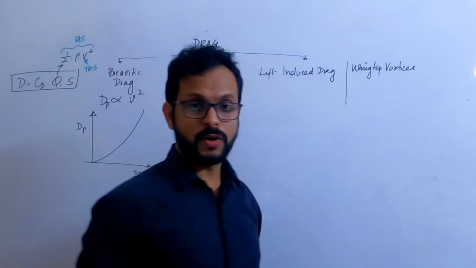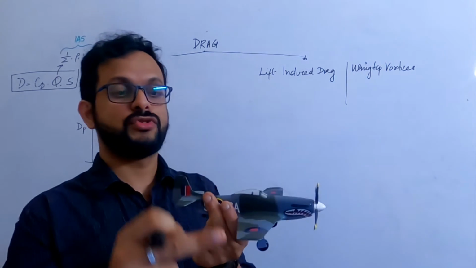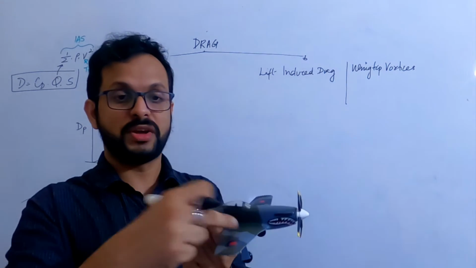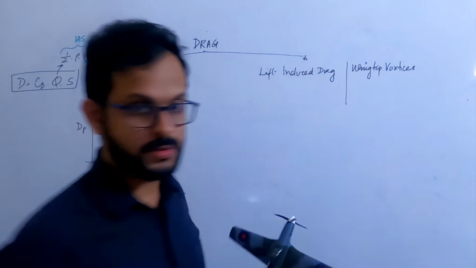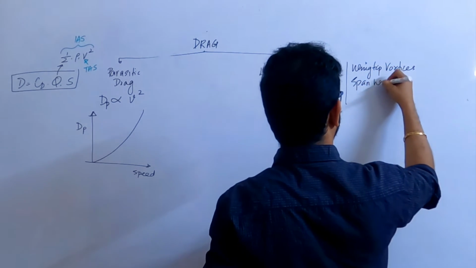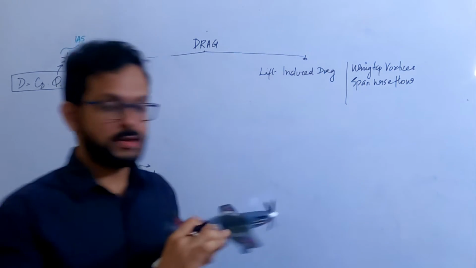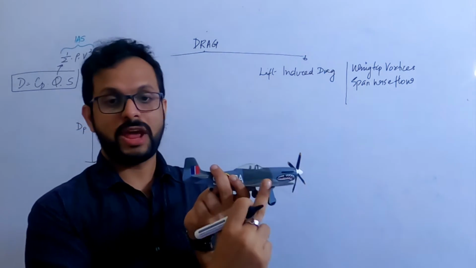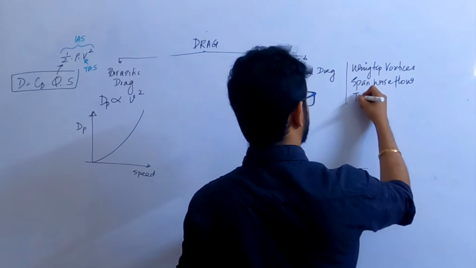And these wingtip vortices push the air above the wing towards the wing root and the air below the wing towards the wingtip, right? That is what is called a span-wise flow. Because of the span-wise flow, as the air meets at the trailing edge, it won't be actually in line, and that produces trailing edge vortices.